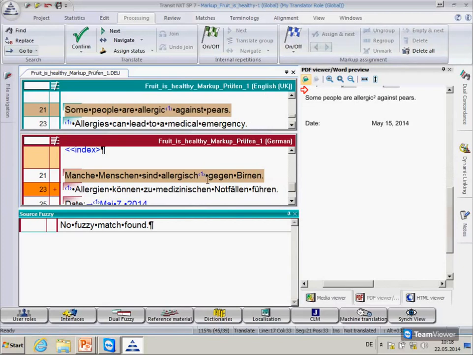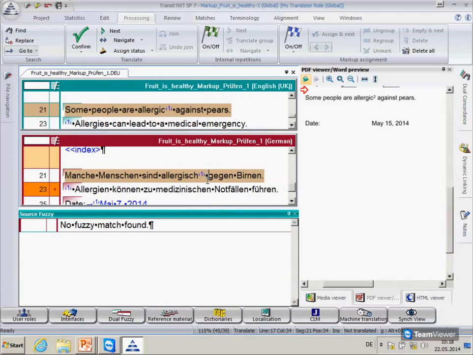But we can also just vary our methods. I just deleted it with the backspace key and can just insert it with Control and the ID number 1 and the cursor to the right. We do not have to stick to one method to get our markups into our translation. We can vary. Just use the method which might suit best for the situation or your personal needs.